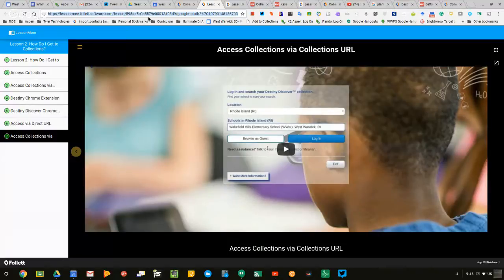Right. So we'll actually do other YouTube on live hangouts so that we can go through the process of developing some LessonMores as well. But it is a lot. So the first step is to get into collections and curate resources, and then how we could use those in lessons as well.